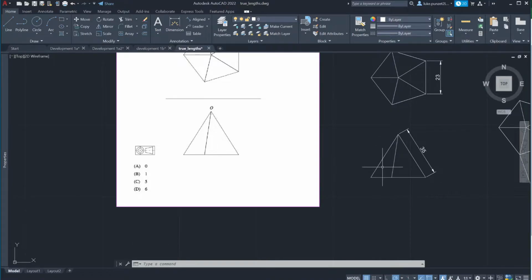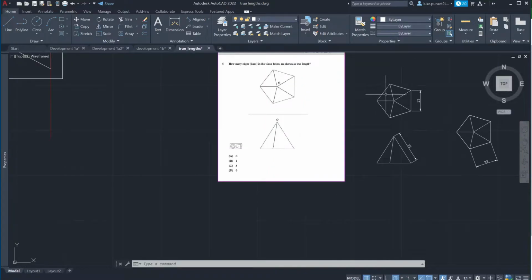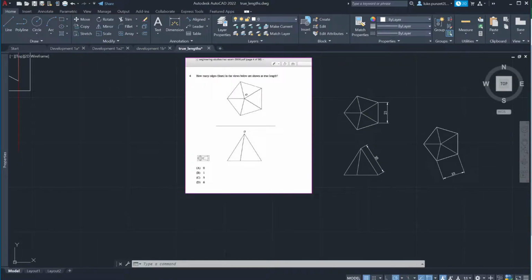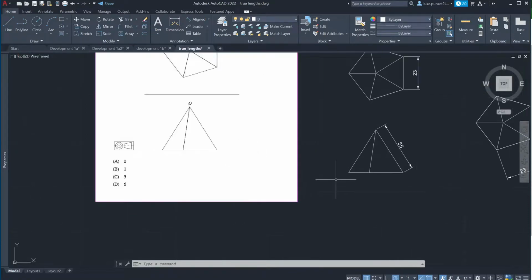And why do I know? How do I know that this line here is a true length? This one here is a true length because it's not a dot in this view. So if I was to label this, sometimes I label like 1, 2, 3, 4, 5. 5-0 is a true length. It's not a true length in this view, but it is a true length in this view. How do I know this is true? Well, not because it's a dot, we said dots are true lengths, but because it's perpendicular to the viewing angle on the top view.